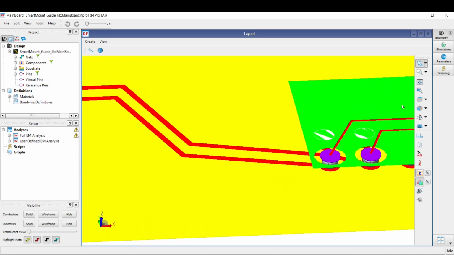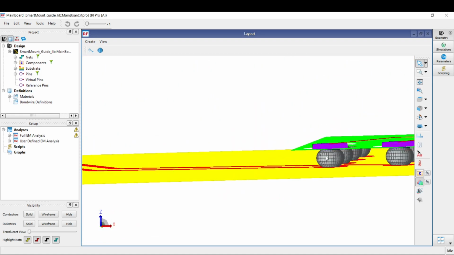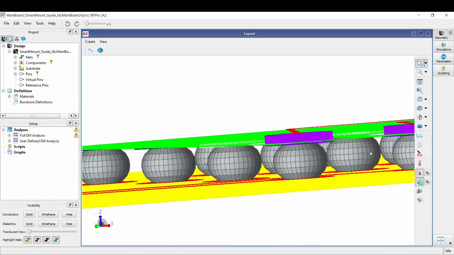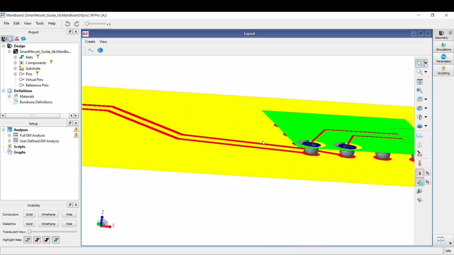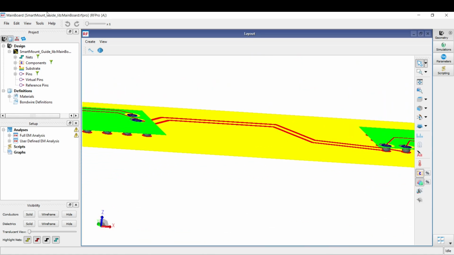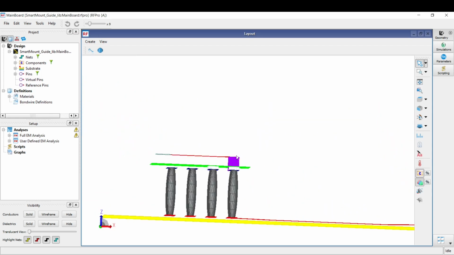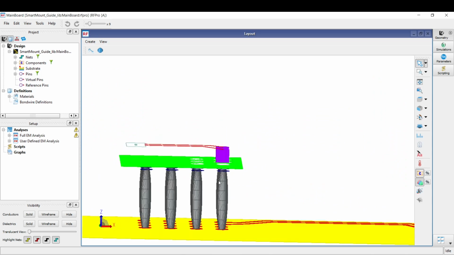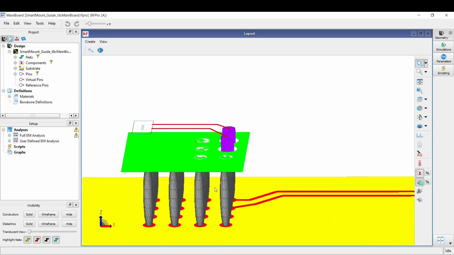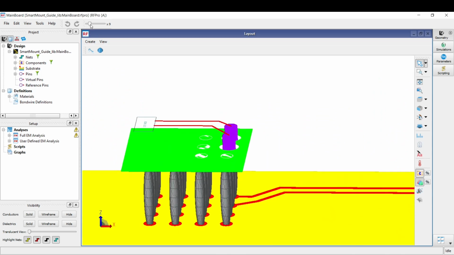So you can see we have our solder balls connecting our mounted components to our main board. And it's getting clearer if we use this little slider on top. Then you can stretch the entire design, and you can see there's really a connection here. Let's go back to 1.